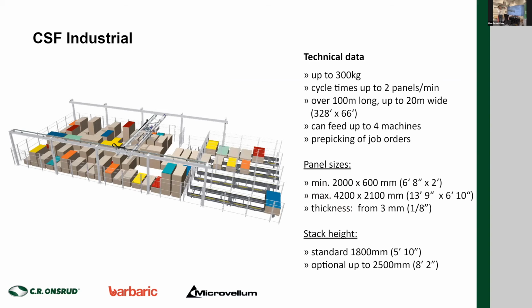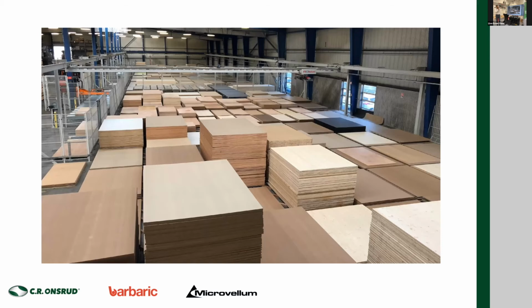And our CSF Industrial, in essence, can do the same thing as the Professional, but it's just built more heavy duty to allow for larger and wider spans and hold even more inventory. And here you can see an example of the massive amount of inventory such a machine can hold.